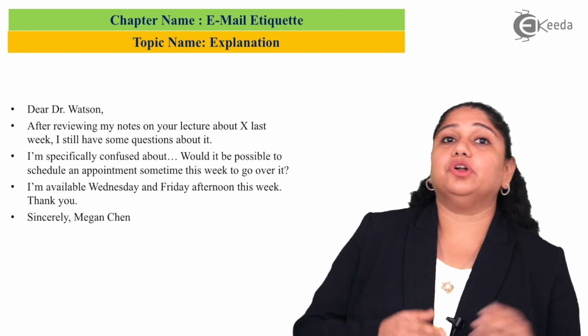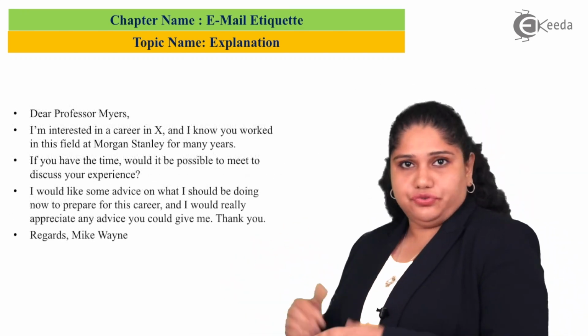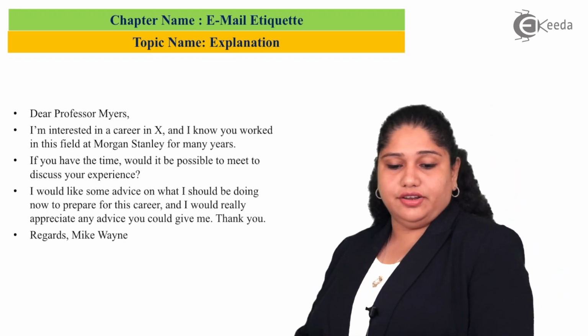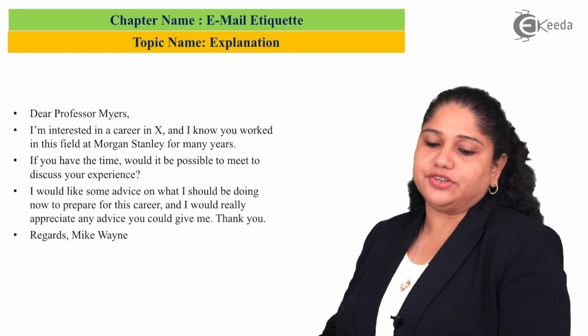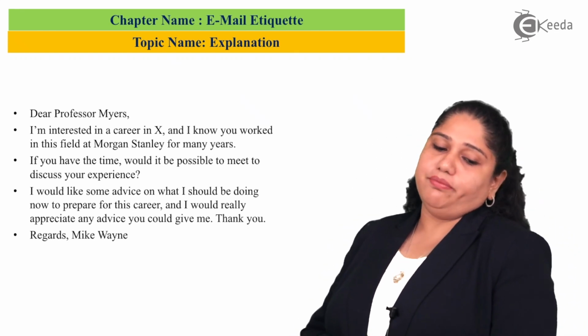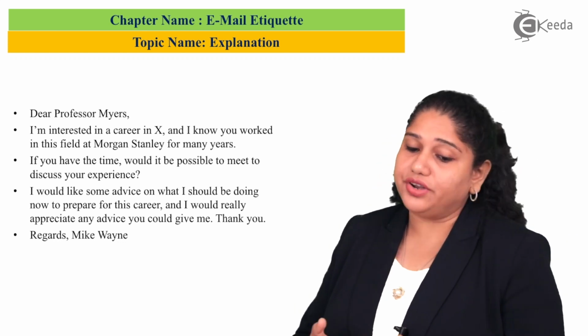This was one example of what we did and what could have been better. Let's go through this mail. Dear Professor X, I'm interested in a career in X subject, and I know you worked in this field at X company for many years. If you have time, would it be possible to meet to discuss your experience?